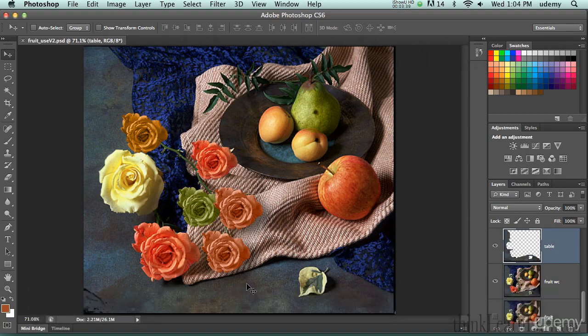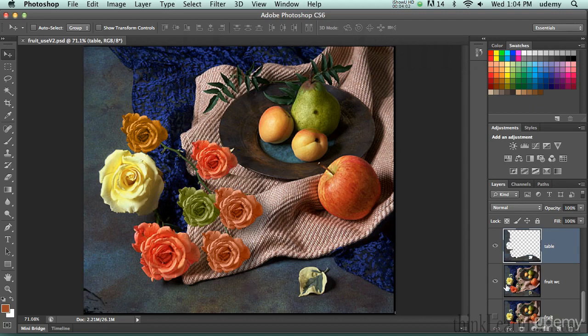Now here's what I want to be able to do, and this is a very common thing to do. If you look at some of your fashion magazines, as an example, you typically see a model on the cover of the fashion magazine with a dress, but then the background is kind of the same color. Maybe the type is the same color. So you can actually sample those colors. So here's what I want to be able to do. I want to load the selection of the table. So how do I do that?